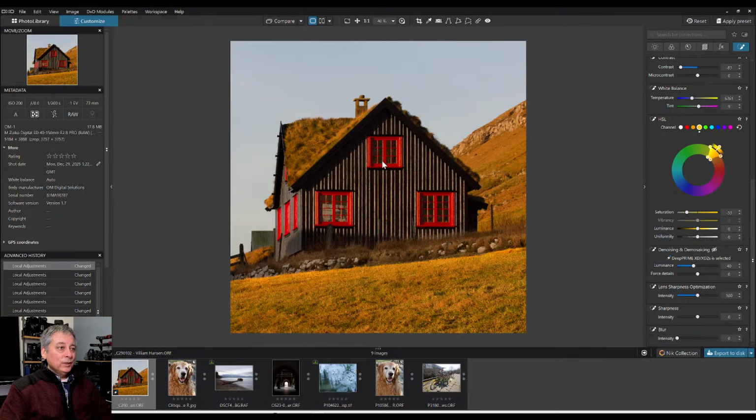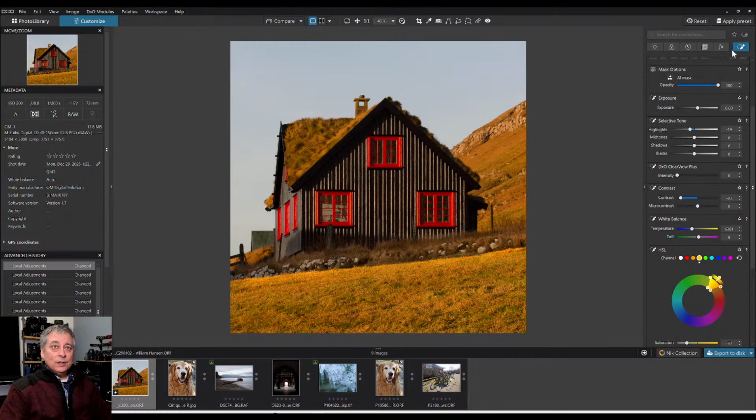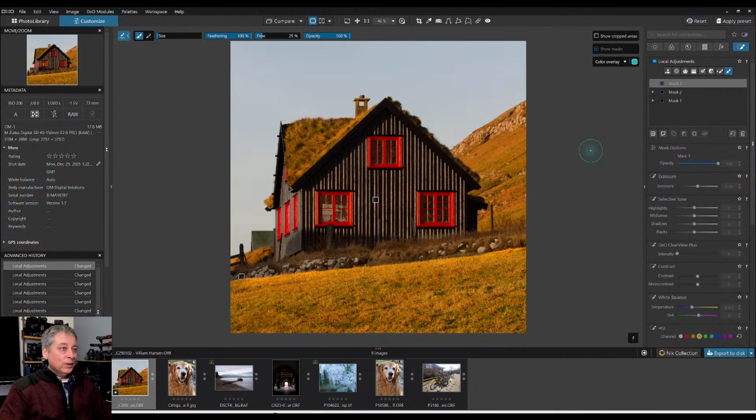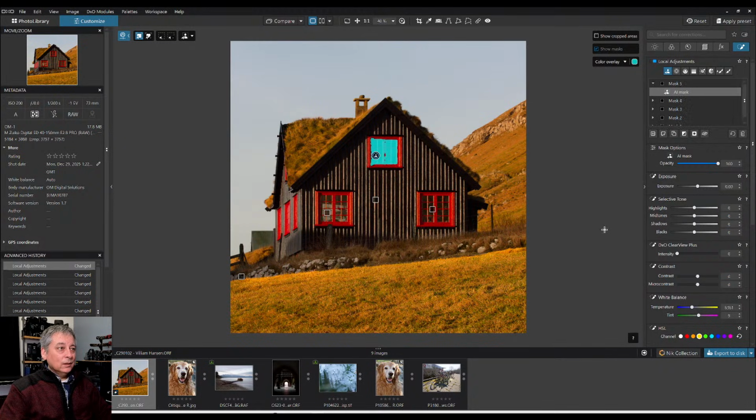Okay, let me work on these windows a little bit. I like being able to see inside them here. So I don't know if the AI tool can pick a window or not. Let's try. Yeah, a little bit. Good.